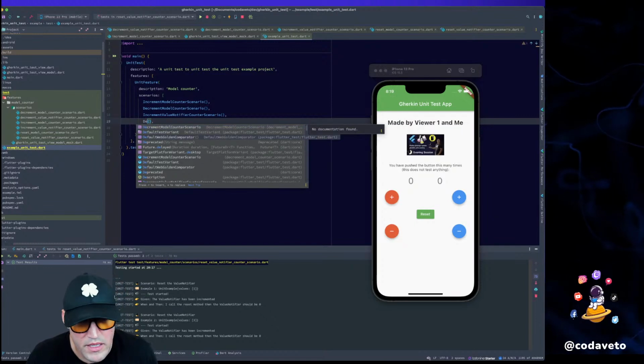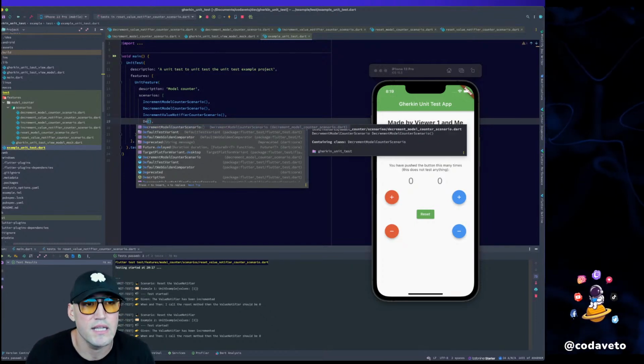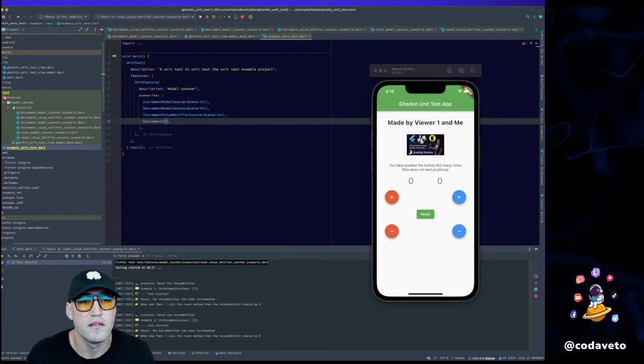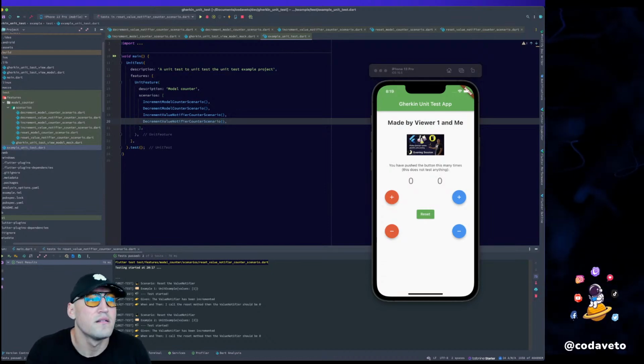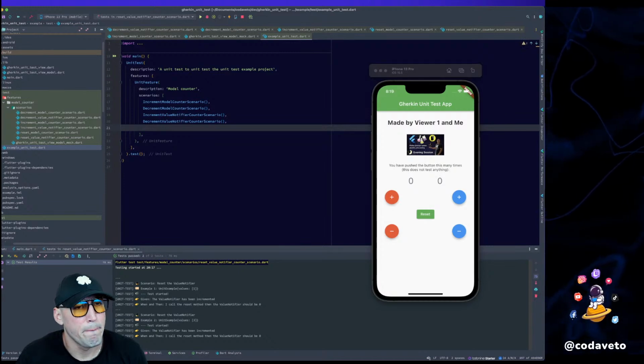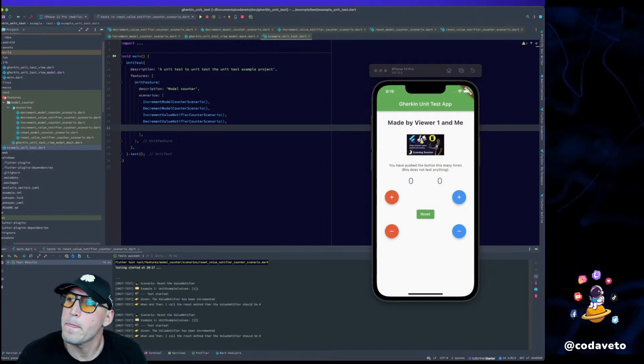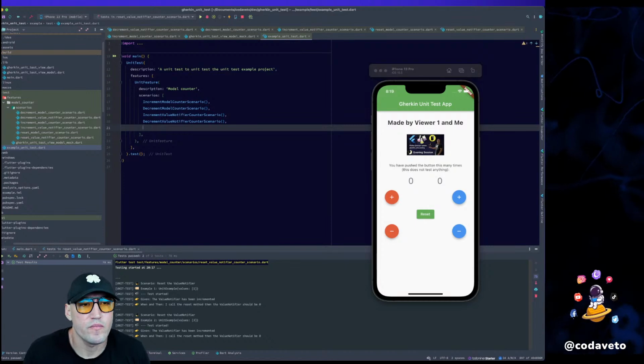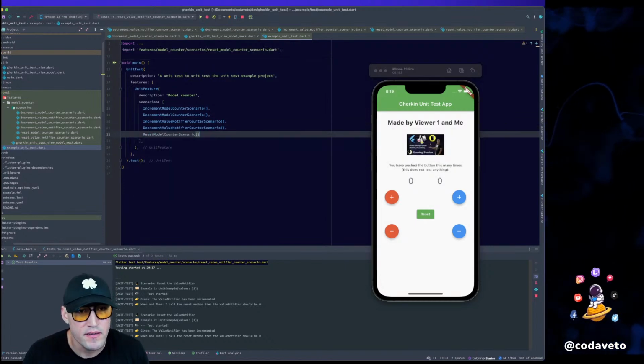Decrement value notifier count did this and that. Cool. And then we have reset.